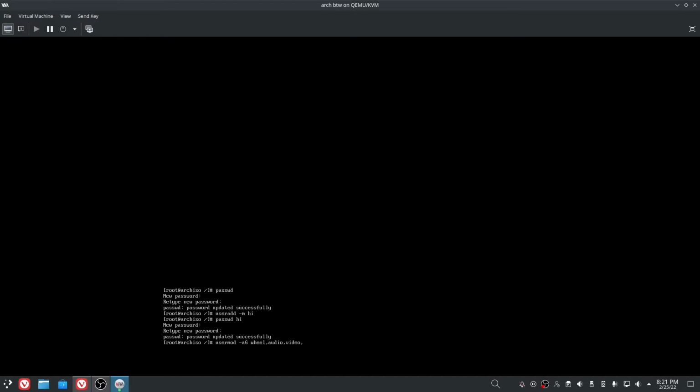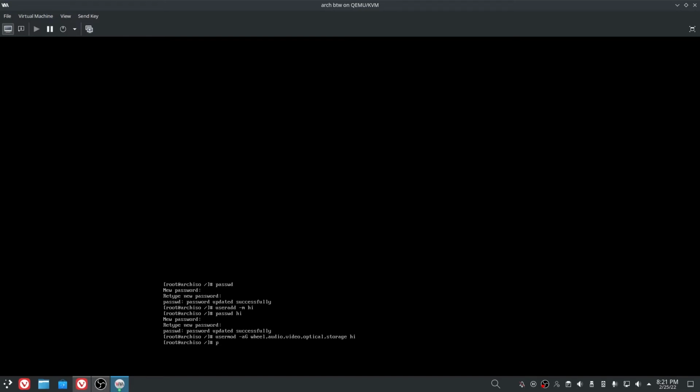That's about all you'll technically need, but it's still probably useful to give it a few more groups, such as optical and storage. Once you've chosen all of those, you're going to type in your username, hi. Also, make sure that there are no spaces after each comma.